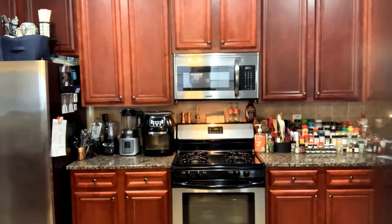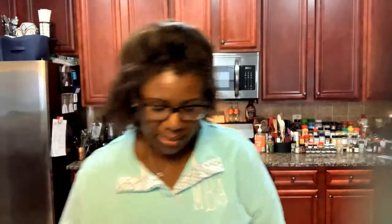Mmm. So good. If you like tomatoes, you could have probably put some pizza sauce in here. Y'all, it tastes like crustless Pizza Hut Supreme Pizza. Y'all, it is excellent. It is excellent.